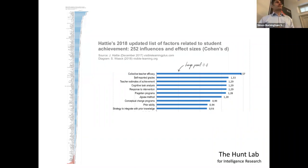And John Hattie says, look, if you're thinking about doing something to improve education, if the expected effect size is less than 0.4, why would you? Don't bother. There are other things you could do. At the very top, you'll see there's a bit of a bump. I've enlarged that very top section, and you'll see that out of 252 ways you might improve learning, the six or eight top ones are all hovering around one standard deviation. In other words, getting one standard deviation is an enormous achievement. This is really exceptional. So that's one reason to think this is a tough benchmark to set yourself, right? One standard deviation gain. So that's how we're looking at it.